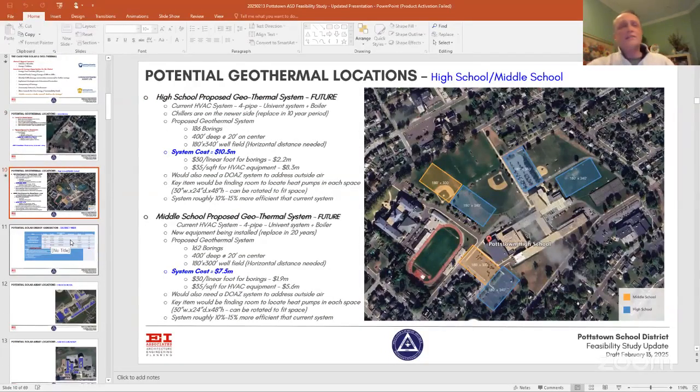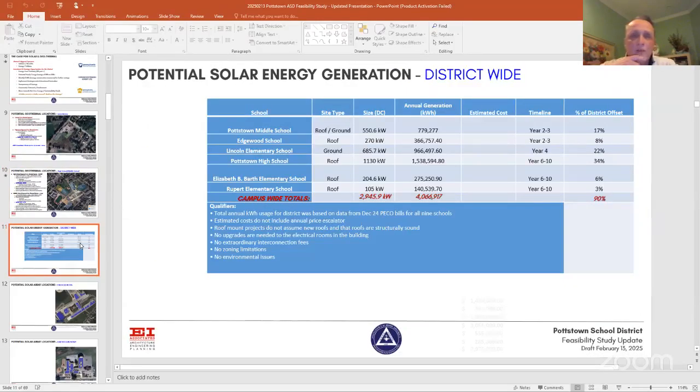As we went through this process too, we're looking at Edgewood saying, how can we maximize energy efficiency and potentially solar with Edgewood? What we got to thinking is, not just with Edgewood, could we look at this district wide and could we generate 100% of the district's energy through solar? So McClure, we brought them on board to do a high altitude analysis, and we went through several different scenarios of how we can potentially do this.